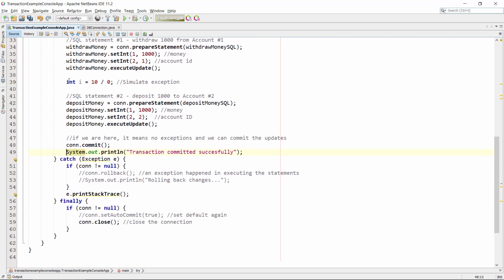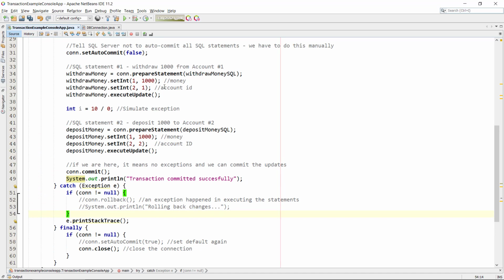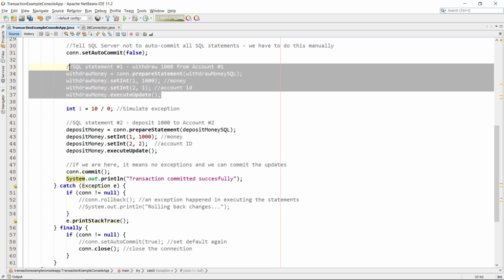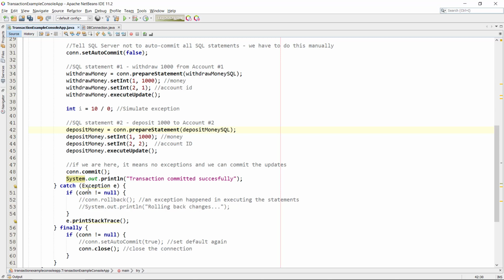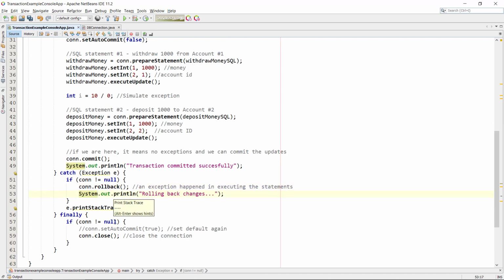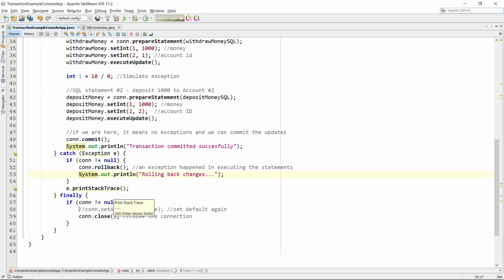All right, and then we need to deal with when we get the exception, because when this happens, we're going to jump to the catch clause. Then we need to instruct the database that we got an error here, so we need to roll back the first statement. We can do this by calling connection rollback and printing out a message so that we can actually see that we're rolling back the changes. And finally, when we are done here, we should set the database back to its default state with the auto-commit.